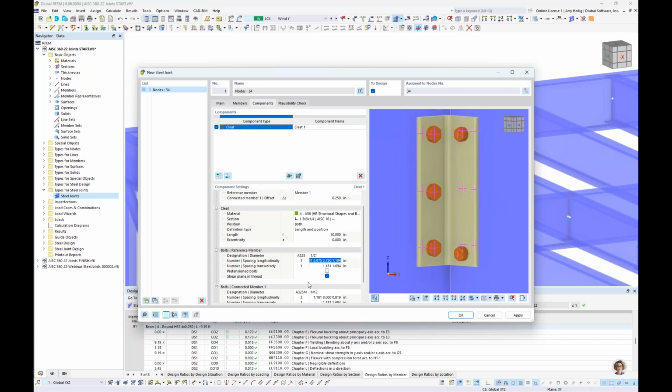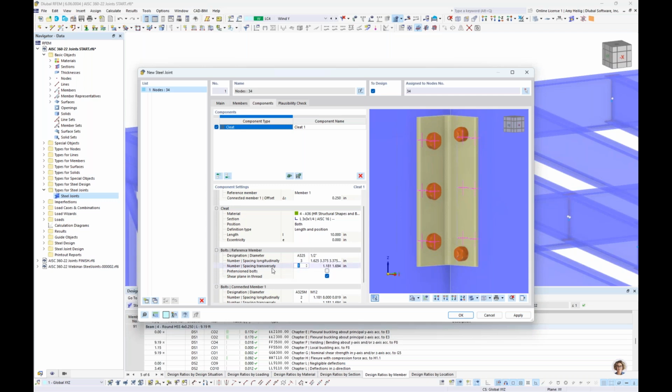So my spacing from the top of the cleat to the center of my first bolt is going to be 1.625 inches. I then hit the space bar on my keyboard, and I'm going to input the spacing from the first to the second bolt, 3.375. I hit the space bar once again. I'm going to input 3.375 yet again for the second to third bolt spacing. Now I do not need to input the distance for that fourth spacing. The program is intelligent enough to know what that distance is, so it will automatically be input.